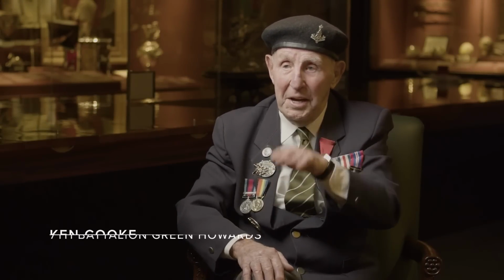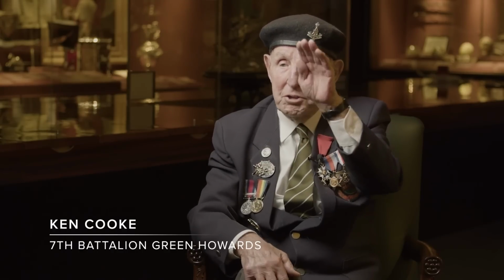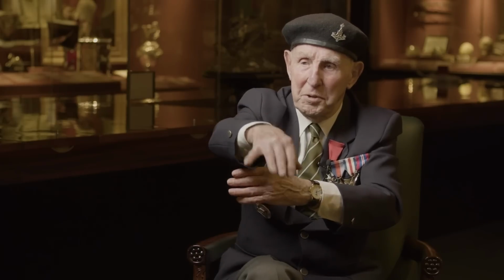Now the landing craft coming in, some of them hit those mounds of sand and thought they'd reached the beach, so they dropped the ramp, and the lads just jumped off into about 10, 15 foot of water with all the gear on, and they stood no chance. The next little wave lifted the landing craft and it went over the chaps that had gone down before. And that was a terrible sight to see, was that.